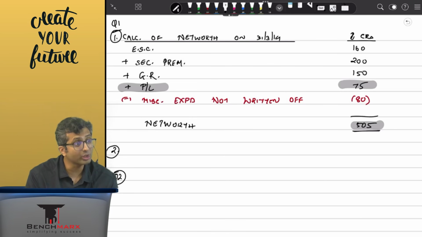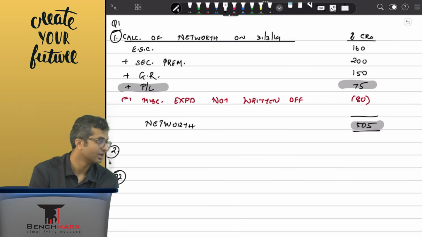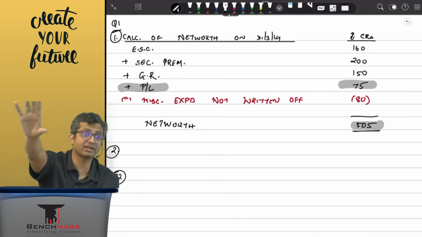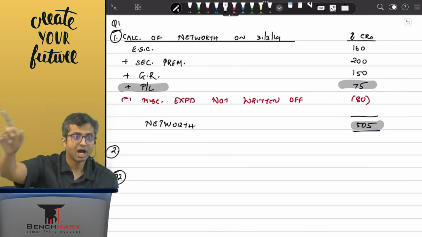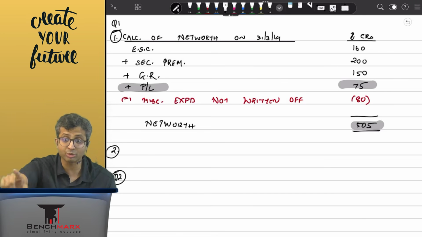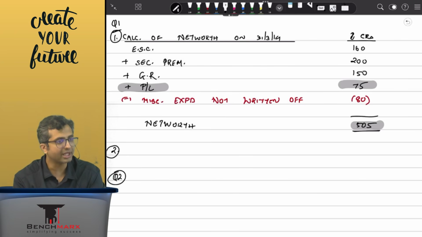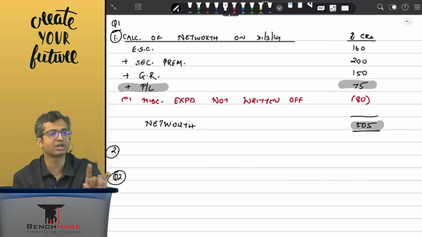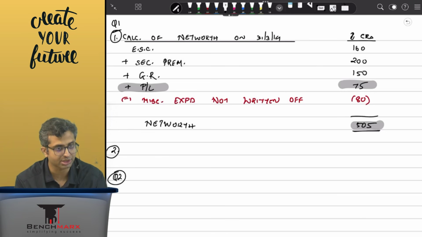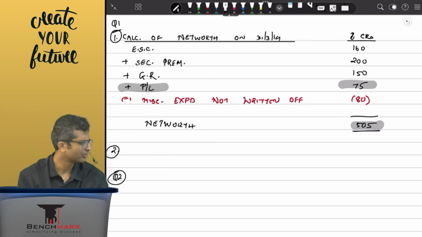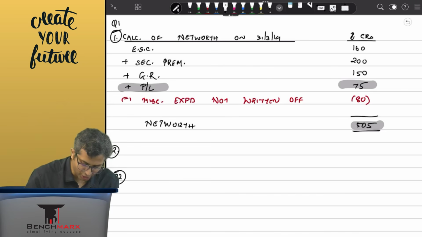Now will your answer change if you are unlisted? Yes. Now you cannot say that it will compulsorily apply in 17, 18. If it is unlisted and net worth is still less than 250, Ind AS will still not apply. Ind AS will only apply if you are listed or if your net worth is greater than 250 crores. Are we clear with this? Clear? Okay, write down question number 2.